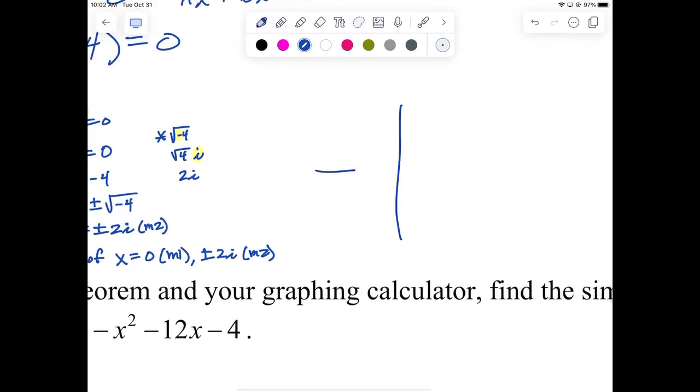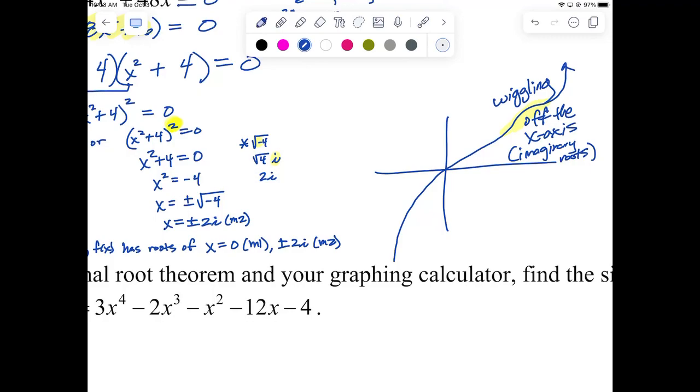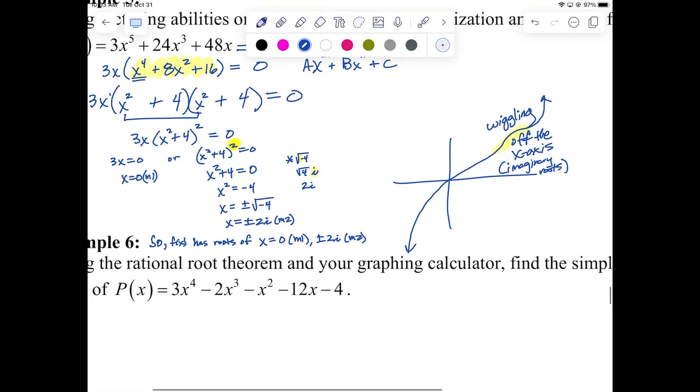All right, what might that one look like? I'm glad you're asking. Well, it might come in like this. It comes in the bottom. It's going to cross through 0, and then it might look something like this. Instead of just going up, it's going to have some extra wiggling going on. This wiggling off the x-axis, these are the imaginary roots. Okay, that's kind of what it looks like. That's how it manifests on the real number line. It wiggles off the x-axis. But we only have one nice crossing real x-intercept, plus some wiggling going on.